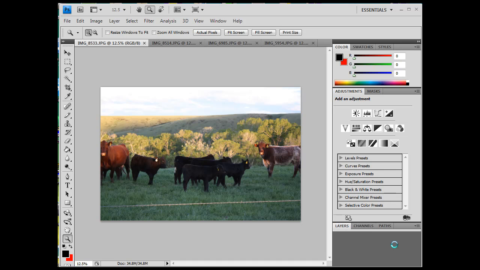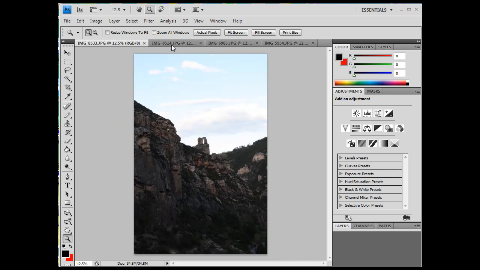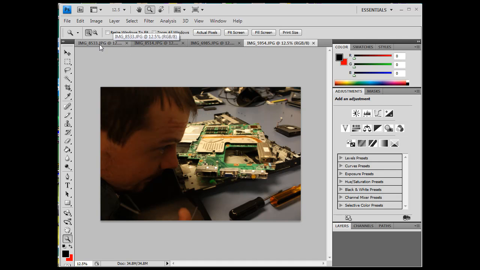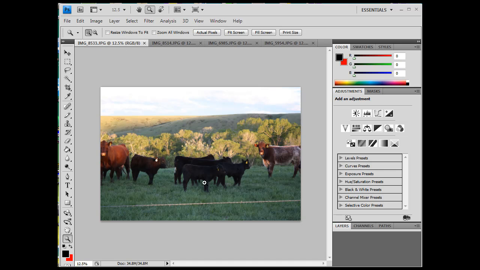Okay, I'm using Photoshop CS4, and I'm going to do some simple edits to a photograph here. I've opened up a few photographs. I've got this one, this one, this one, and this one, and I'm going to show you some basic editing techniques. So here's one shot that I'm going to do some adjustments with, some edits with, and I'm going to show you two tools. I'm going to show you, first of all, levels, and then I'll show you curves.